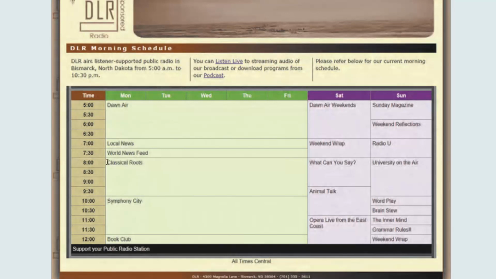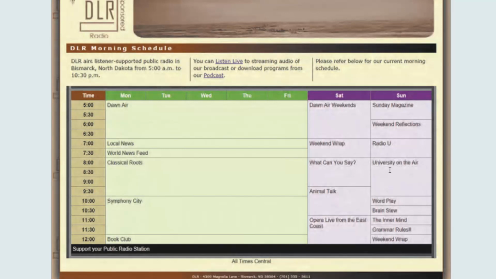and then a TD for Classical Roots, which is going to be a row span of 4 since it's on for 2 hours, and a col span of 5 because it runs 5 days a week. Then we'll add a TD for this show, What Can You Say? It's only on 1 day a week, so no col span, but it is on for an hour and a half, so we'll use a row span value of 3 for 3 half hours. 1.5 hours total, right?